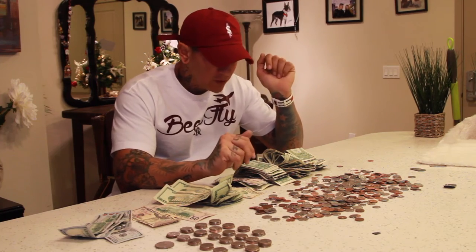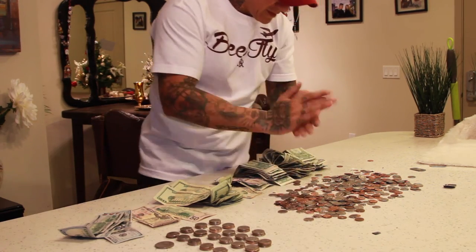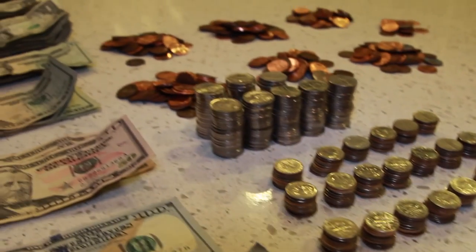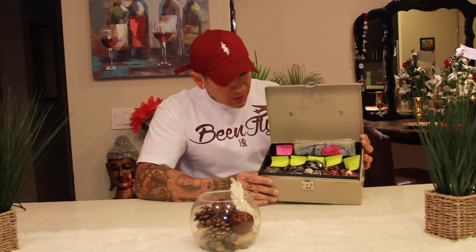I would definitely not want to work at a bank — this is some rigorous work. Let's go ahead and see if we can get this money sorted out. Still haven't counted everything, just laying everything out so I can know where I'm at. There it is — completely counted and sorted into little categories. So there it is. I went ahead and counted all the money, sorted it out, put it into little groups and even labeled it so that way when I go make a deposit I can change it into cash.